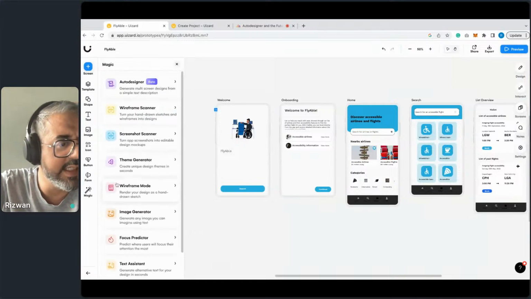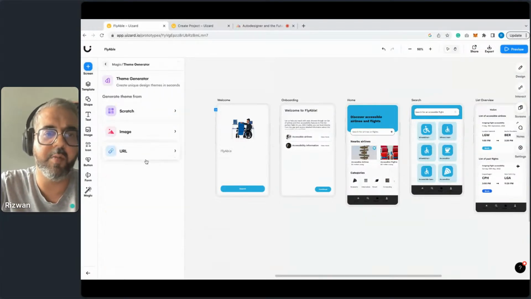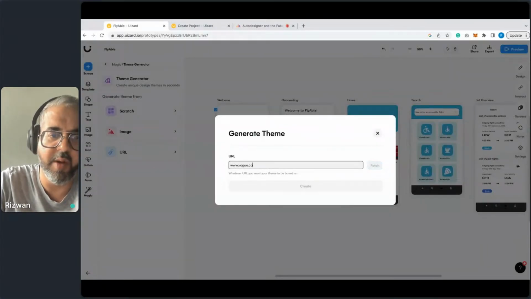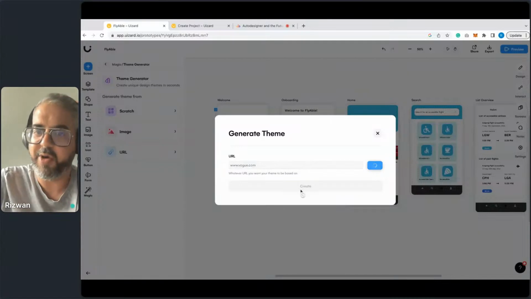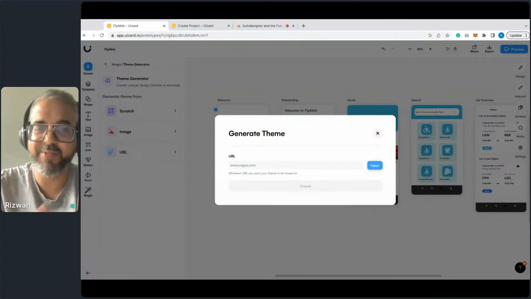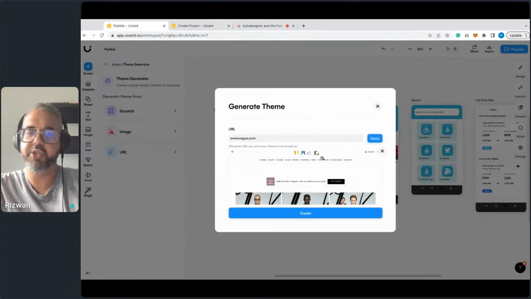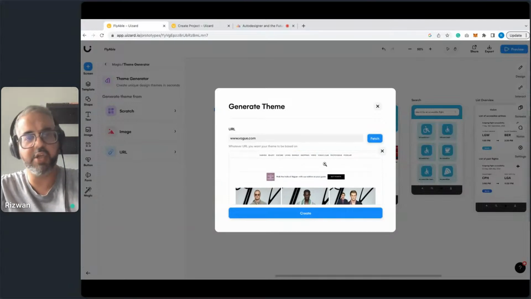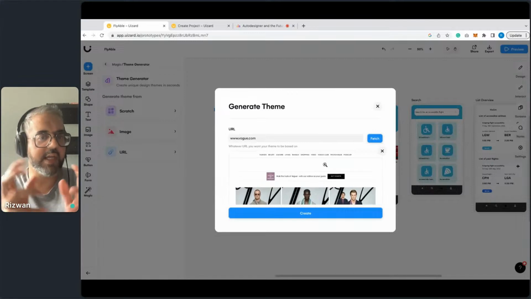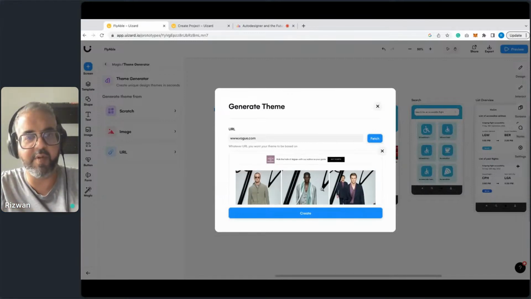Now, the next thing I'm going to do is I can also do this with a website. So I'm going to go for Vogue's website. It's black and white, which I know will make some of the designers in the room pretty happy in terms of style. But this works in the same way. It's going to take a screenshot of Vogue's website. And again, when you're putting in a URL link, you want a link that has buttons and icons so it can understand and help create a theme from it.